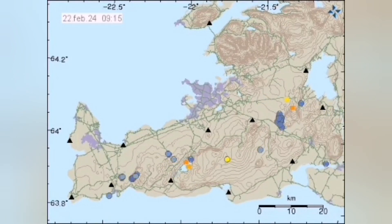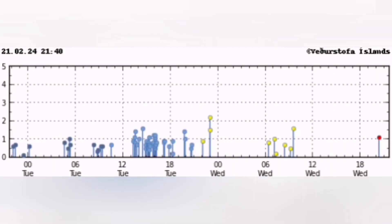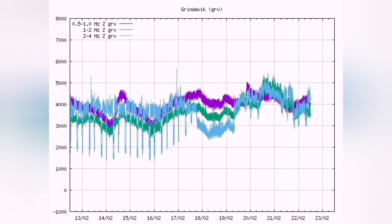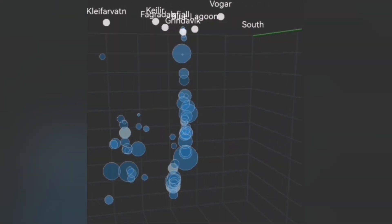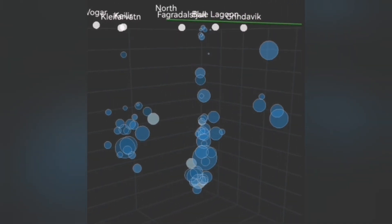We don't see any tremors, and that is worrying for me as a geologist. That means the pathways which are already there — the seals and the pathways for the magma are there. There is no need for earthquakes to open up new pathways, so the magma can actually rise easily. It flows from Svartsengi to the surrounding areas; it doesn't erupt at Svartsengi itself, it seems.